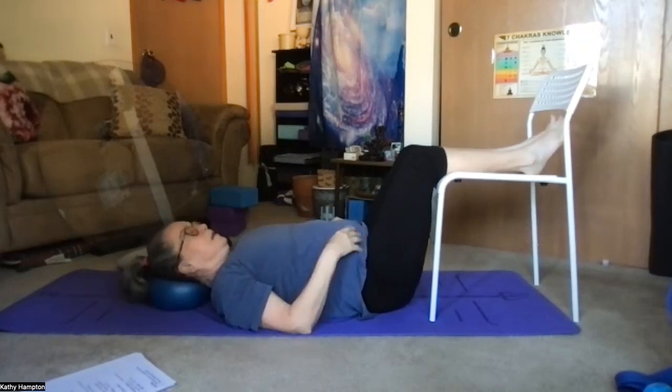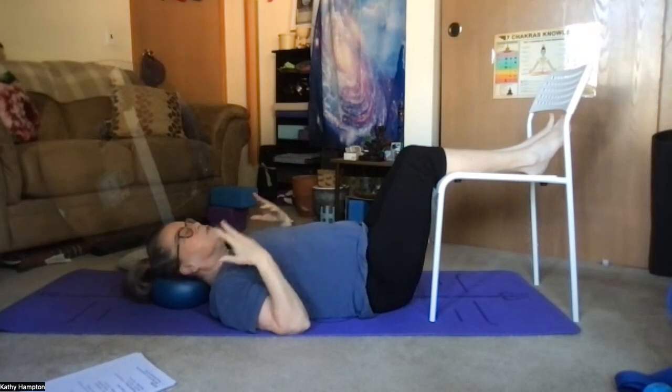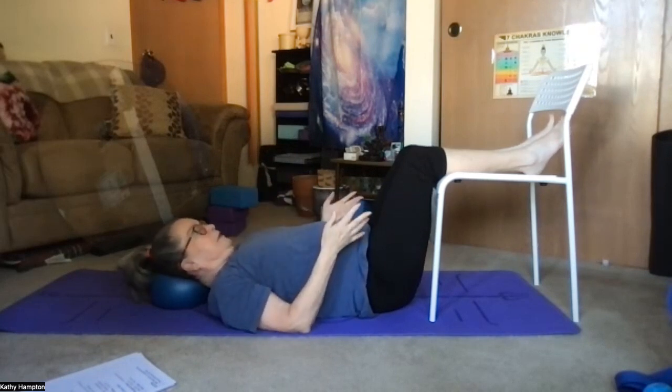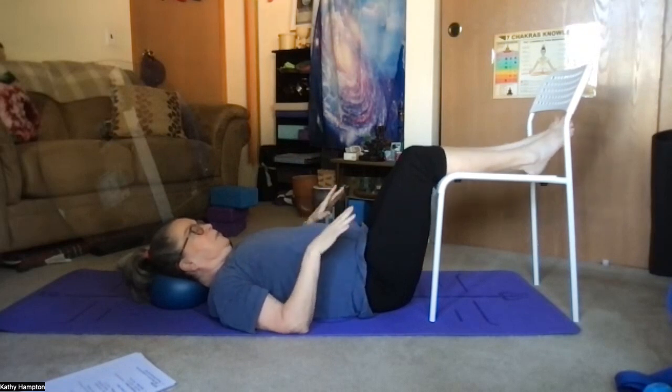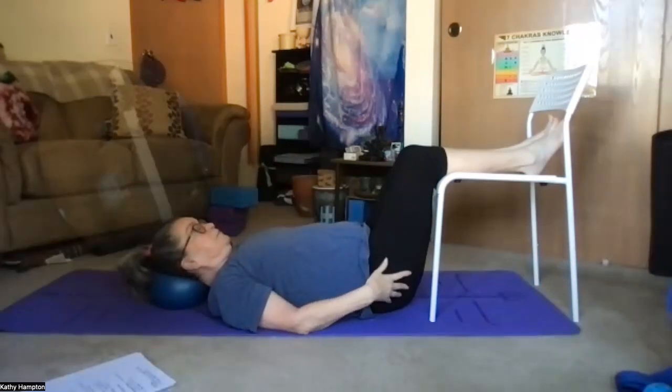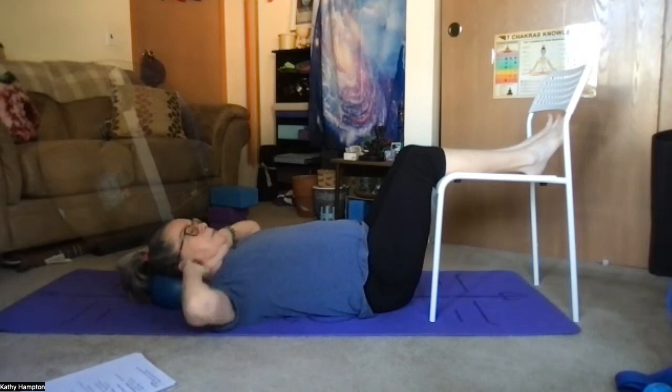Now the idea behind this is to reverse text neck. We're always looking down at our devices, our phones, our iPads, computers, books, driving, looking down, whatever. And we want to reverse that. So the occipital ridge, the bony part between your ears, runs along your scalp line. We want to move that away from the body.